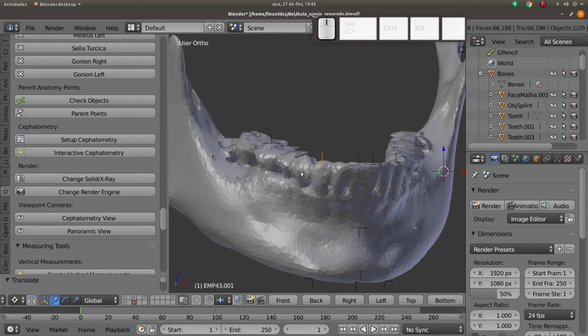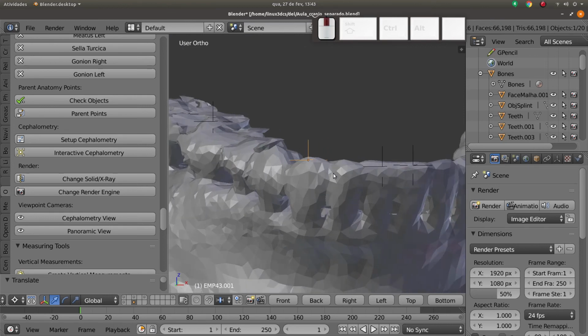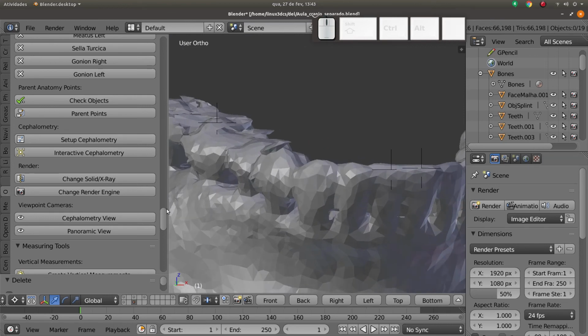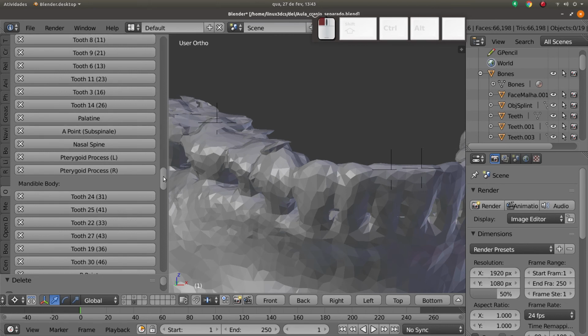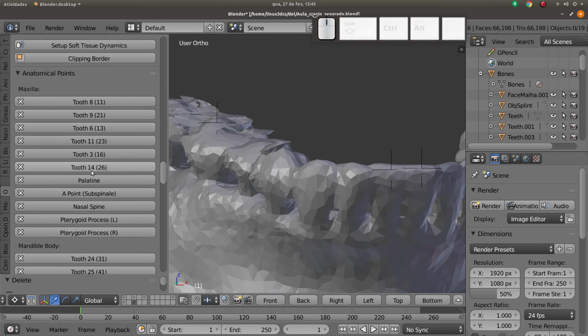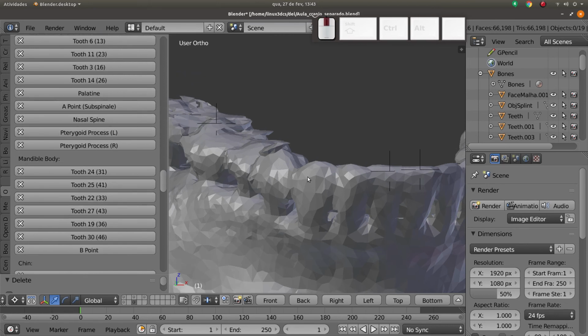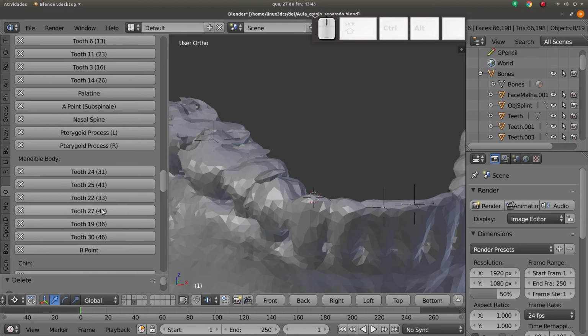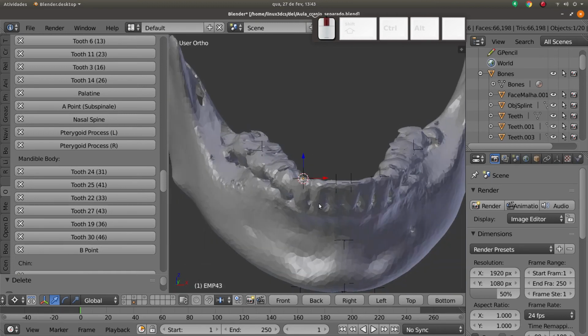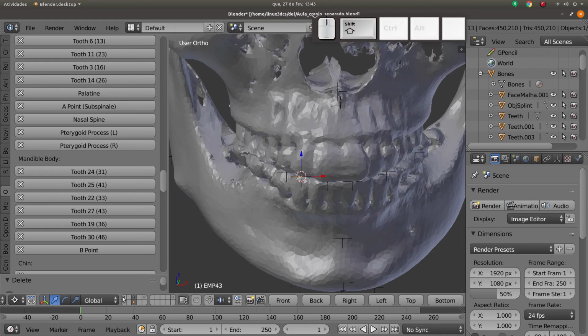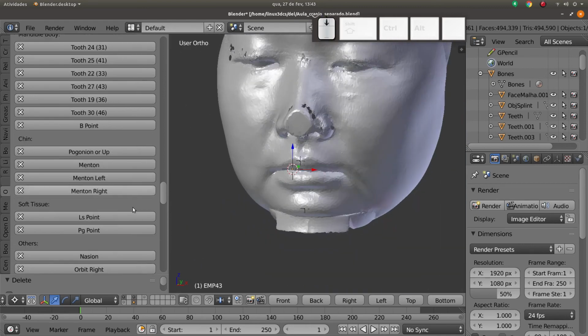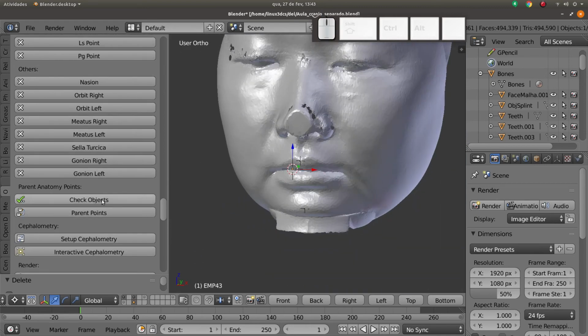Oh, 43001. We had a problem here. So I have to delete it, come back to the 43 tooth, that is here. First click, and after click on the name of the object. Okay. Now I will put all visible and click again on check points.